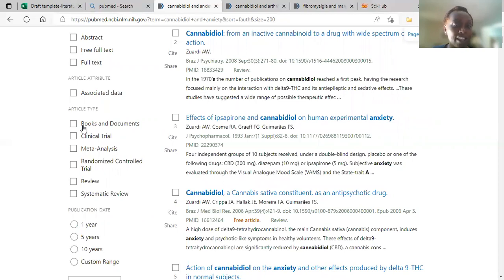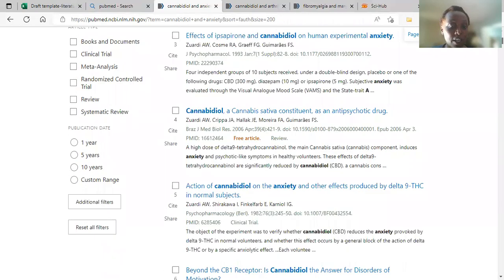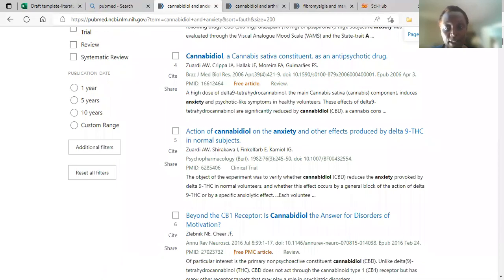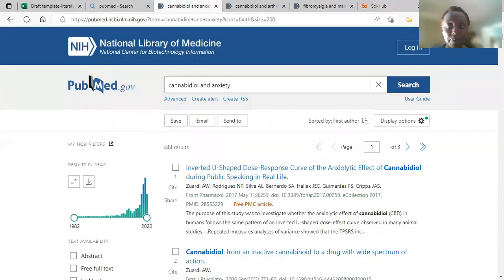You can also find book articles, clinical trials, all kinds of data. You can limit your searches by years. These are filters on the left, and you can feel free to use them or not. For my part, I want to focus on papers that have got scientific data, so work that people have done to show whether or not cannabidiol can be used to treat anxiety.